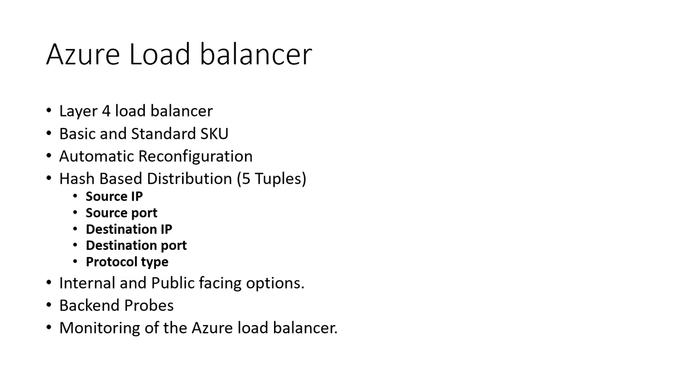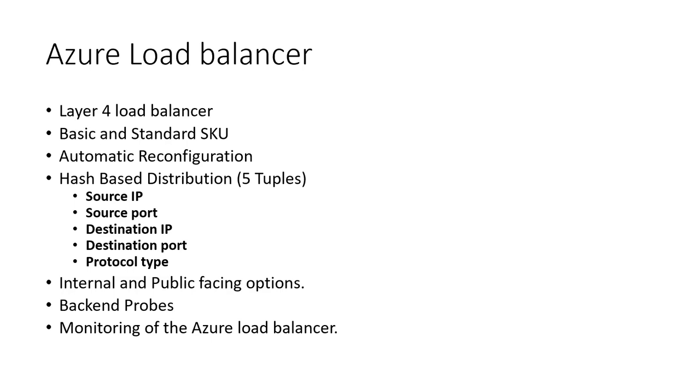There are two types of SKUs within the load balancer: the first one is called Basic and the second is Standard. The Basic load balancer is offered at no charge. One other thing I'd note about the Basic load balancer is that it's open to the internet by default. The Basic load balancer relies on network security groups or virtual appliances to secure the virtual machines. The Standard tier is secured by default and requires network security groups to explicitly permit traffic through a public IP address. In our example, we will deploy a Standard load balancer, and we will also configure an NSG.